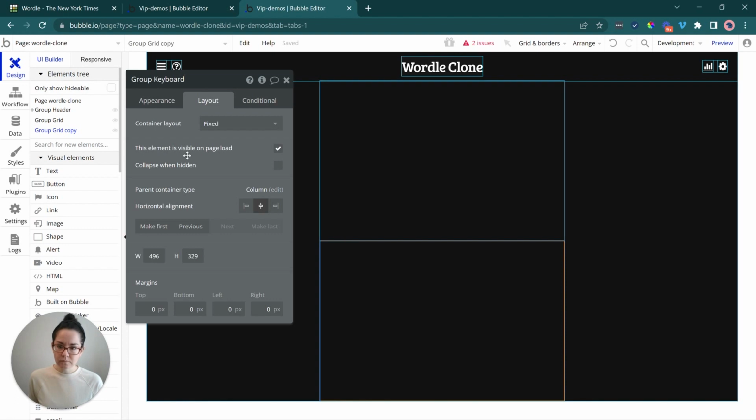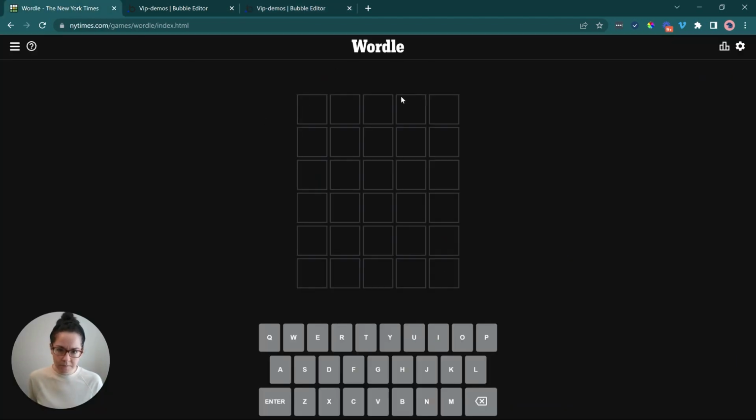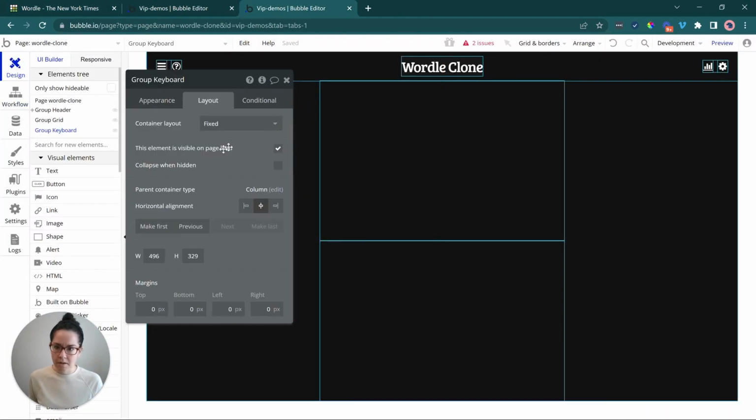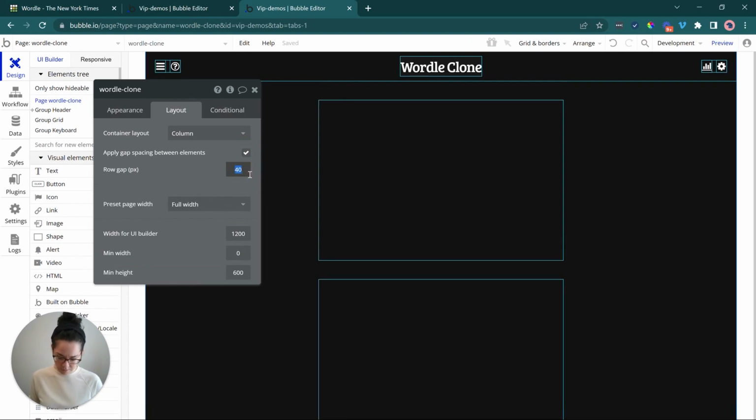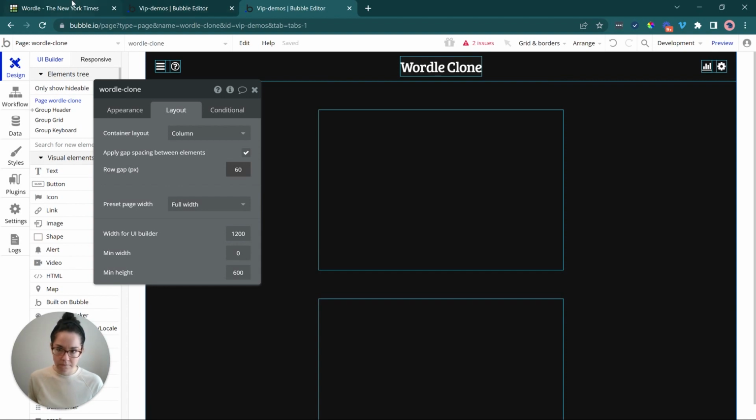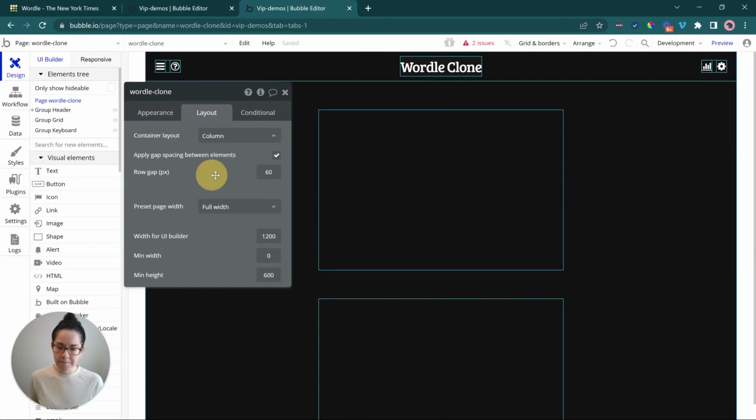Keyboard. All right, so we'll leave the keyboard down there for now. Now there's some spacing between the header, the grid, and the keyboard. So at the page level, I'm going to add spacing between my rows, and let's do maybe 40 pixels. No, maybe a little bit more than that. 60 feels better. We'll leave it on that one for now.